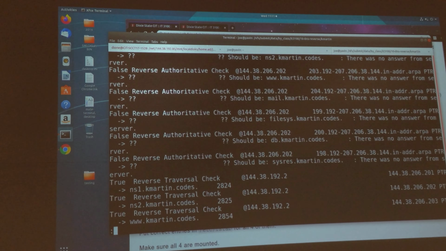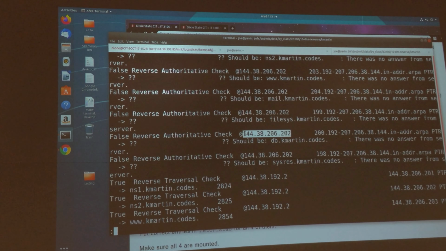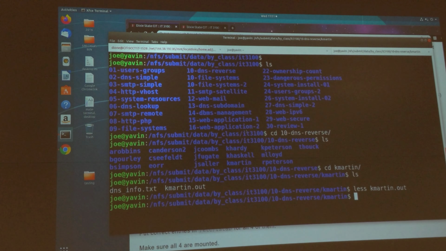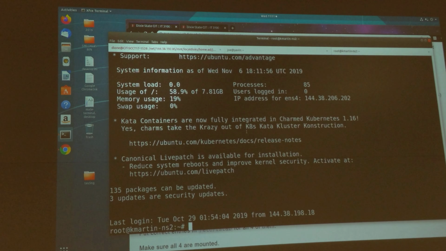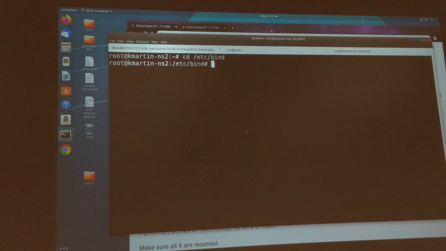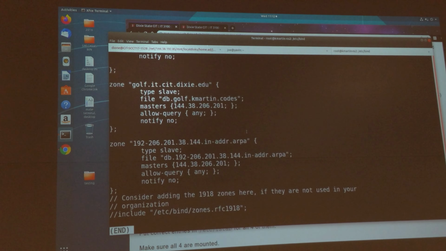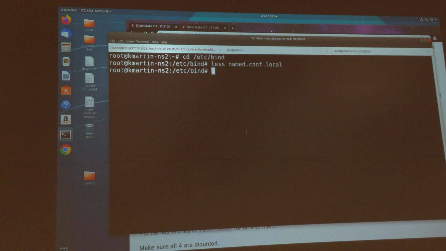Yeah. So my guess would be you either didn't put the definition for that zone in named.conf.local, which is there, and type slave, or maybe you didn't restart.